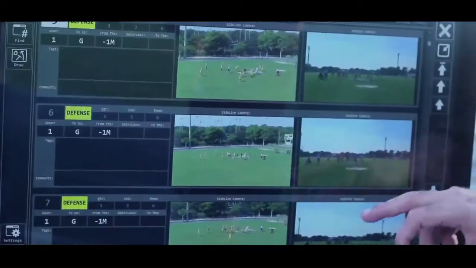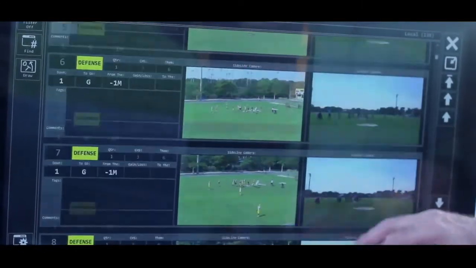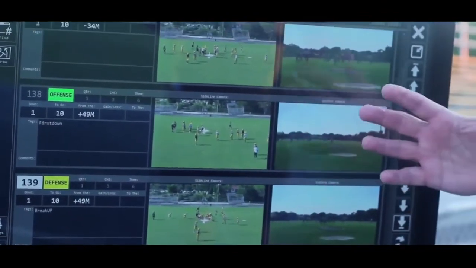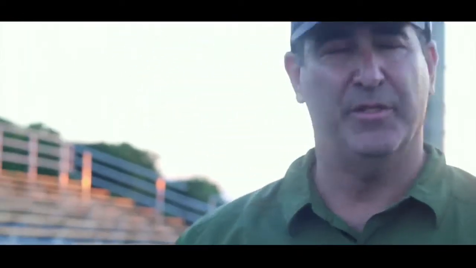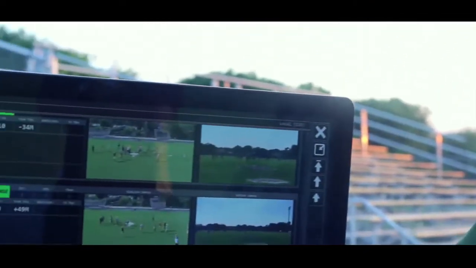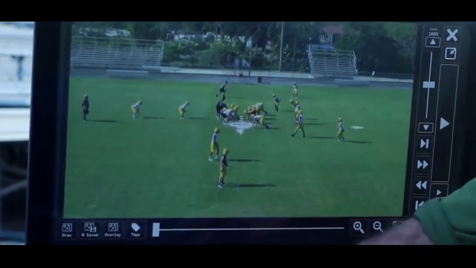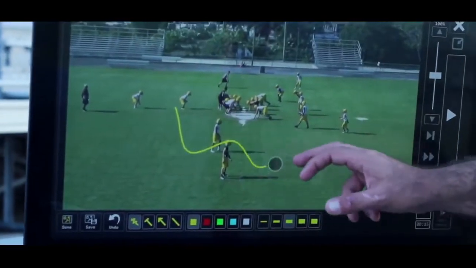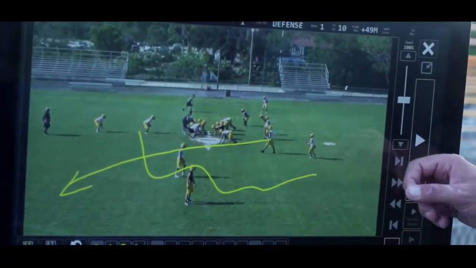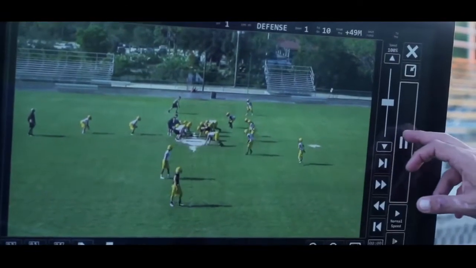One of the really cool features is, especially if you're doing a lot of times with all the plays at your fingertips, if we're working with quarterbacks, we might shoot a quarterback from the side angle and from the front. And in doing so, you're going to want to draw. And if you were drawing on the screen, you could bring them up. And you might, instead of doing a draw, maybe a route or something, and when you play, the drawing goes away.